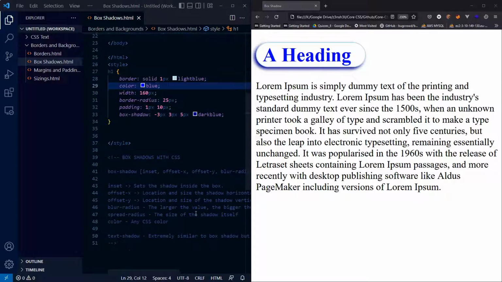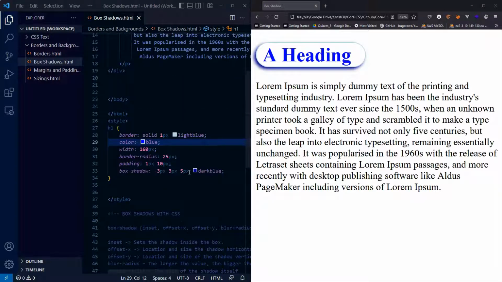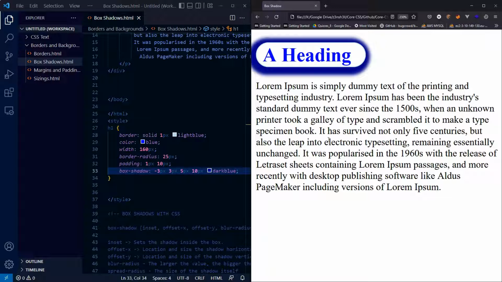Now there's actually a 4th sizing we can apply, and that's referred to as the spread radius, which is going to control the size of the shadow itself. So if I were to set 10 pixels for that, we're going to get a very large shadow. As you can see, this probably isn't the effect that we were looking for. But one potential application of this is if we wanted an even shadow surrounding the entire element.